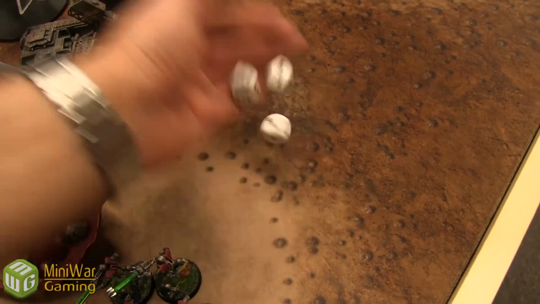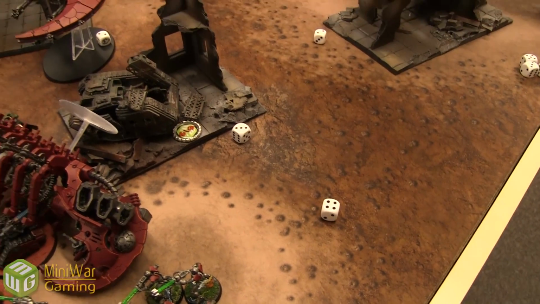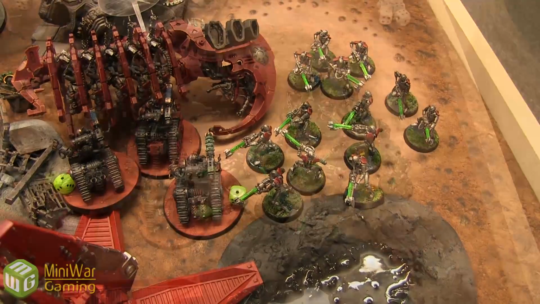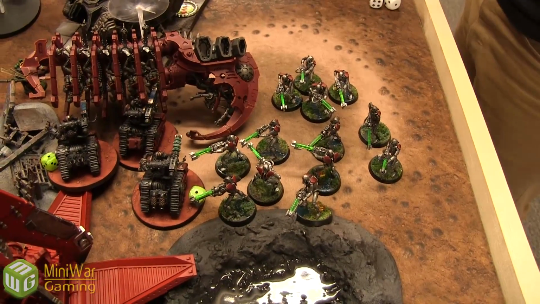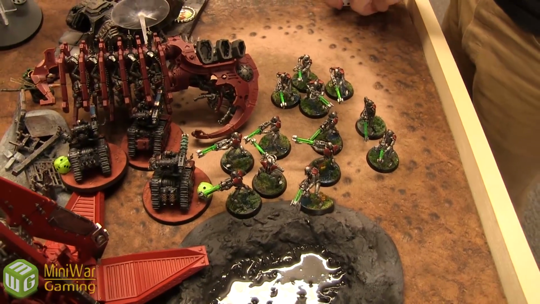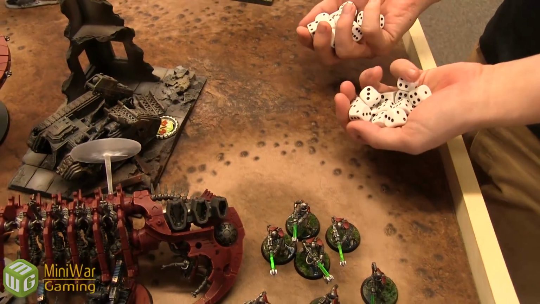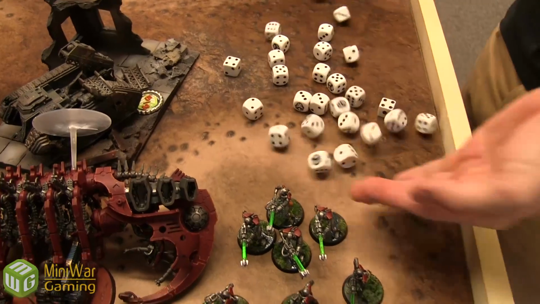3 up saves to make. And I will fail 1. Next up is the Warriors into the Breachers. And to save time, he's actually just going to fire both squads into the Breachers at the same time, so it's going to be a total of 26 shots. 26 shots going into the Breachers, hitting on 3s.